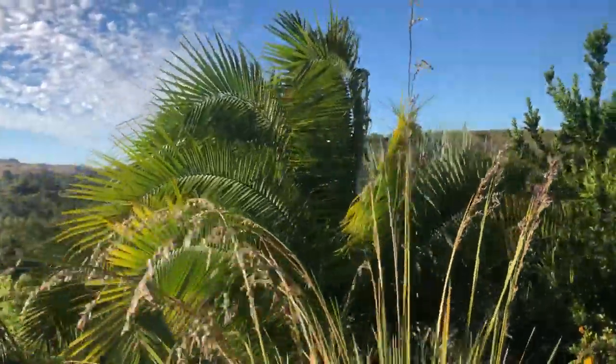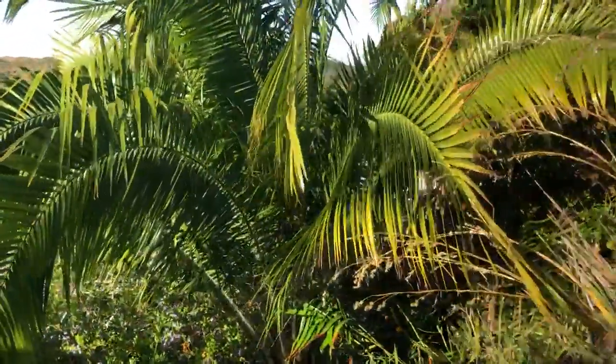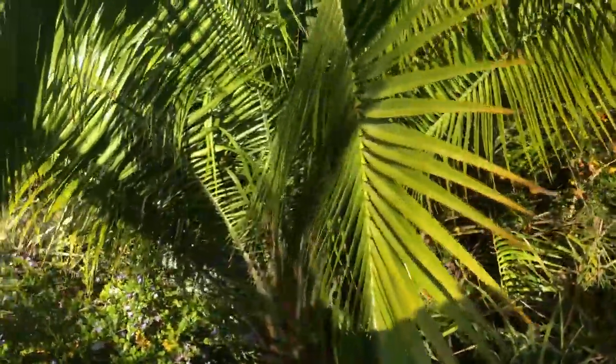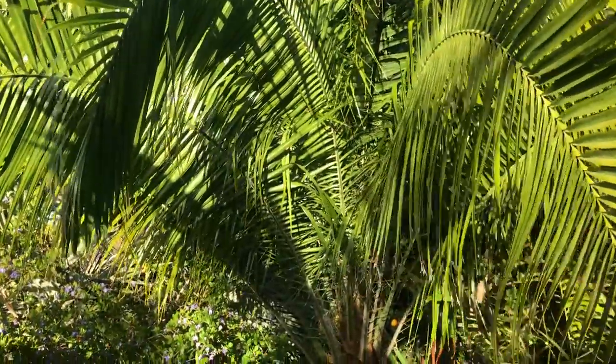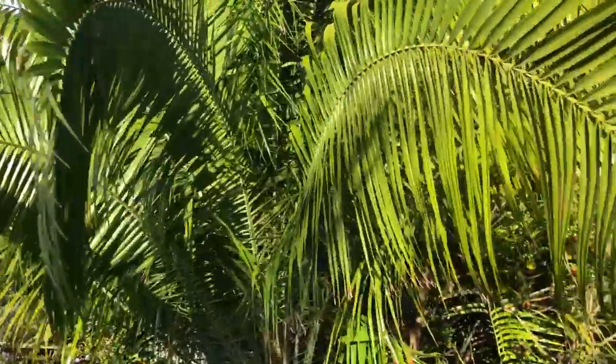This tree is generally not available at all unless you go to this place in Richmond called Golden Gate Palms Nursery. And we have some, but you're going to be disappointed because they're not that big, because they're very slow growing. But you need to put one of these things in your garden and just wait and sit it out, because eventually it'll be the most beautiful thing you have.